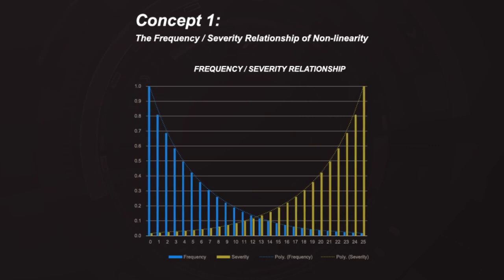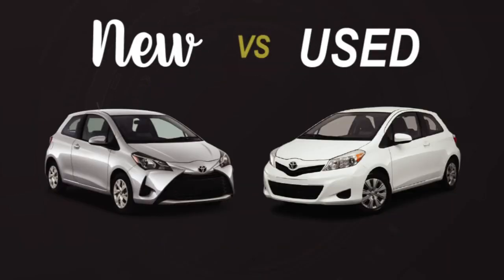And I promise for those of you who hated math in high school, you won't see any formulas and there won't be any tests afterwards. Now, there aren't very many real laws when it comes to mathematics, but one of the most persistent is the law of unequal distribution. In order to explain it, and the whole concept of nonlinearity, I need to take an indirect approach and talk about something that most of us experienced at one point in our lives, the decision whether to buy a new or a used car.